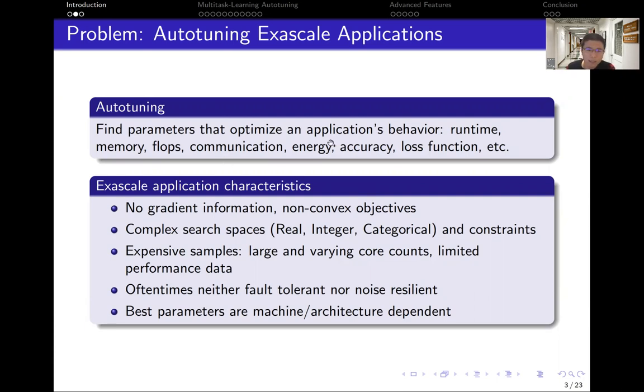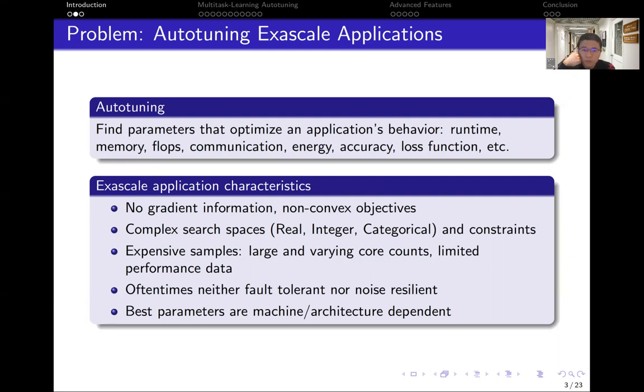Furthermore, the cost for obtaining a single sample is expensive, in the sense that it requires a large number of cores and running for a long time. So we typically have a very limited budget of performance data.